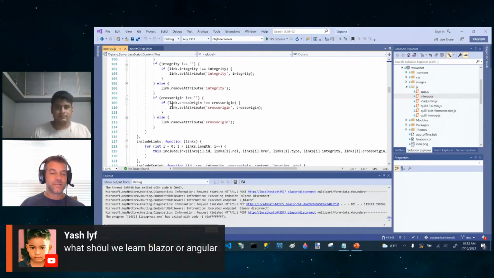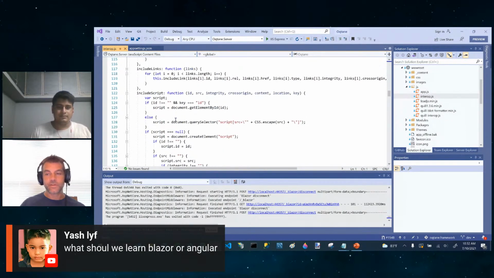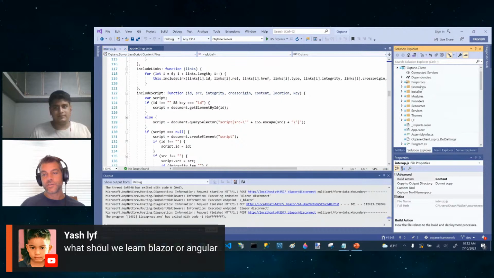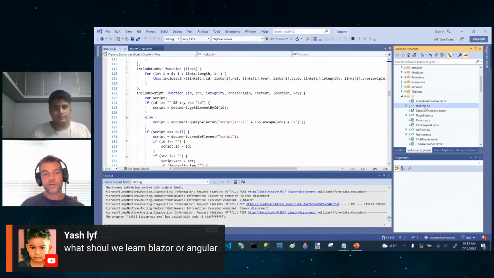Rather than having the developers write this JavaScript, there's also a nice front-end wrapper around it. If I look in the UI folder, interop here.